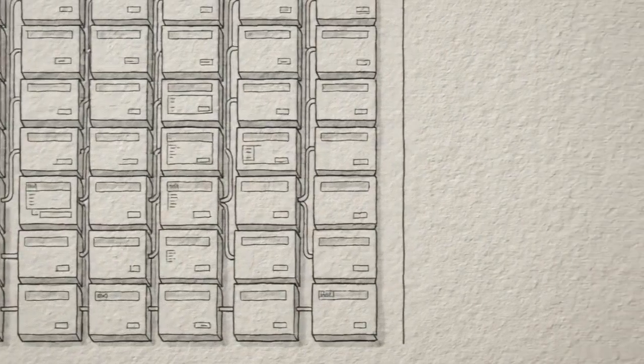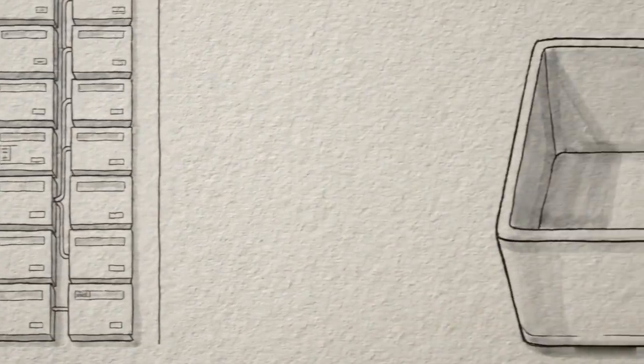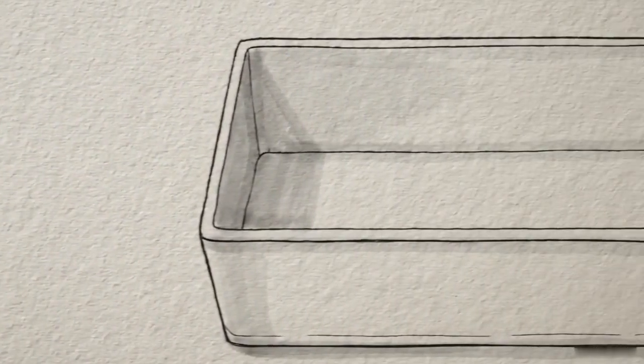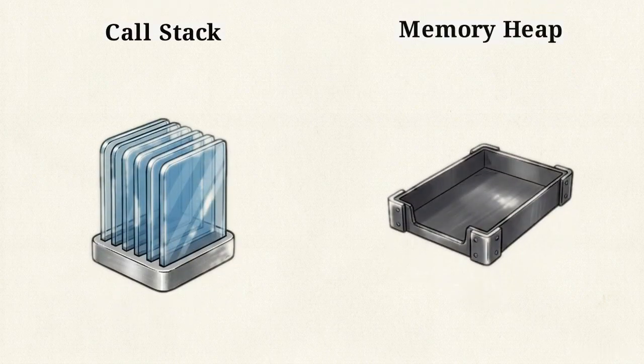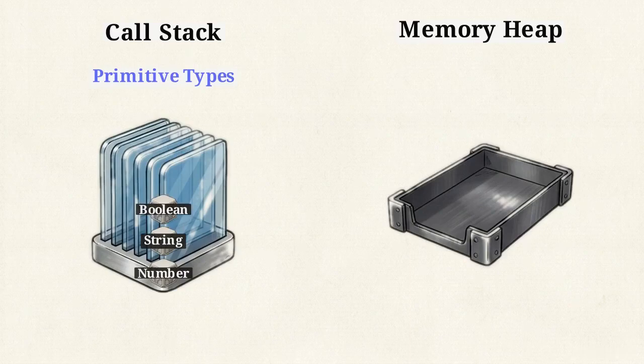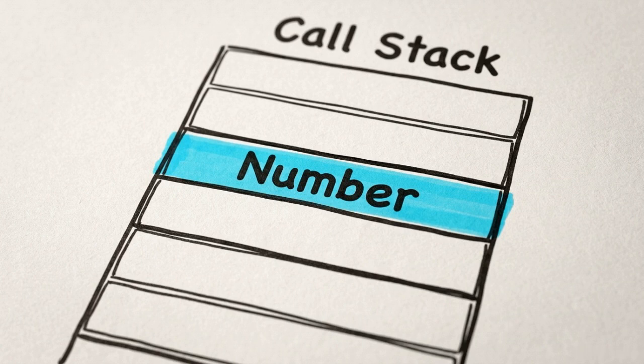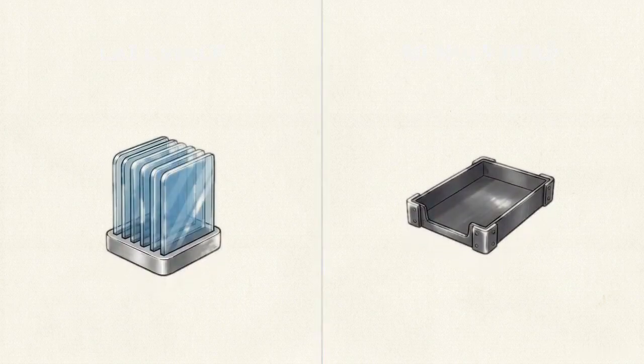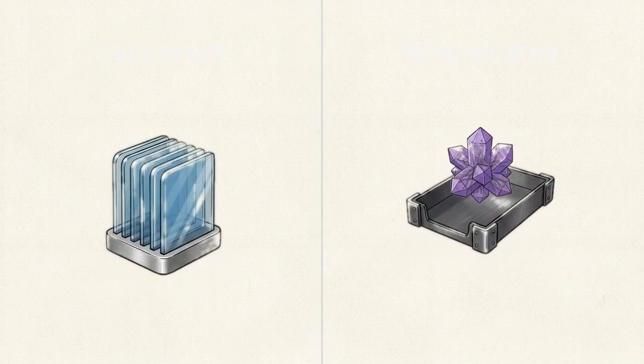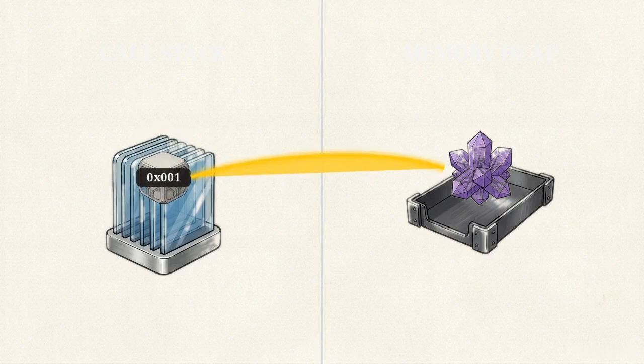We start with the execution context. This visual represents JavaScript's memory architecture, divided into two distinct environments to handle different types of data. On the left is the call stack. This diagram shows it as a strict, ordered ledger, tracking the program's execution frame by frame. This is where primitive types, numbers, strings, booleans, null, and undefined, live. Primitives are immutable. Because their size is fixed and known, the engine stores them directly by their literal value, right inside the stack. Reference types like objects and arrays are dynamic. Because they grow and change, they require the flexible memory heap. The call stack doesn't hold the object itself, but a pointer referencing its physical location.